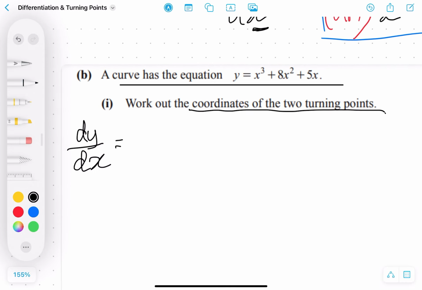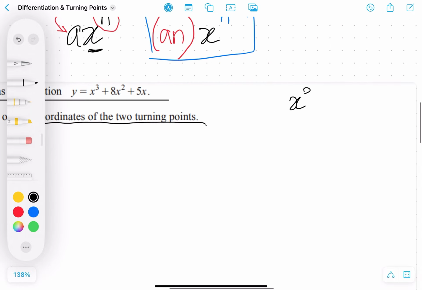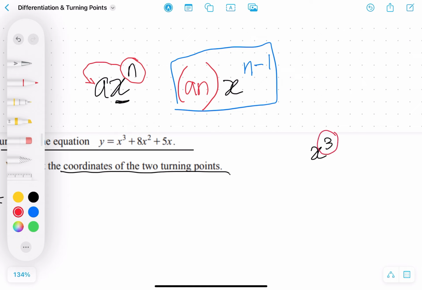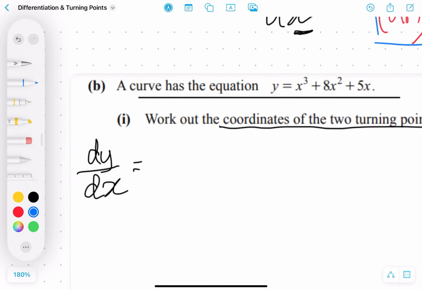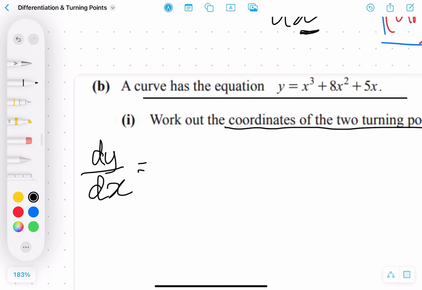So the first term is x cubed. How would we differentiate this? Well, we take this power 3, multiply it here, bring the power down, so that becomes 3. Keep the x the same, 3x, and reduce the power of 3 by 1. So 3 minus 1 up here, which is 2. So 3x squared. So the first term is 3x squared.